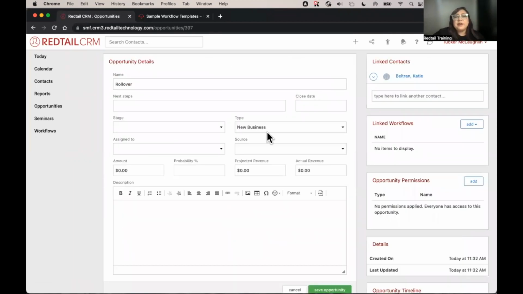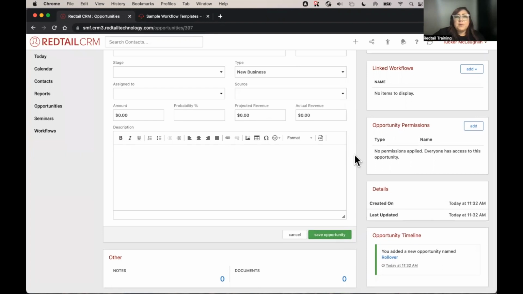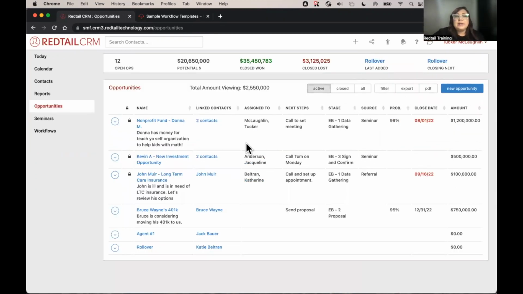But everything else in here, do not overthink. If you think it's what it means, it's exactly what it means. Approach that in there and save that opportunity. Opportunities themselves are to help you keep track of where you're at with the process. So when you come over to opportunities on the left, anything I have in here is supposed to be that quick glance. Hey, we're on the data gathering. We're on the sign and confirm. Looks like we're approaching the overall due date and we're behind on these things. When you are past that close date, it will turn bright red, so it helps flash that.